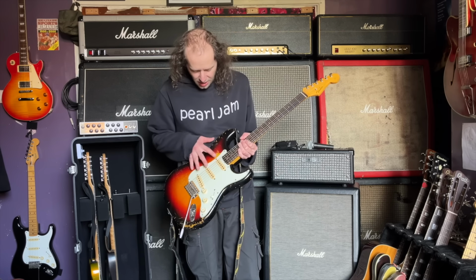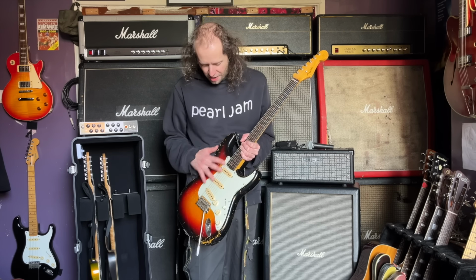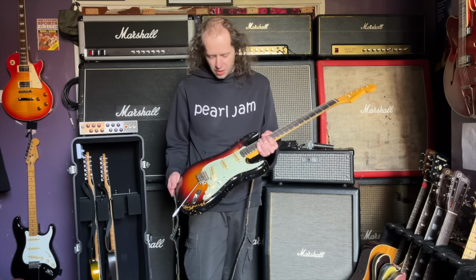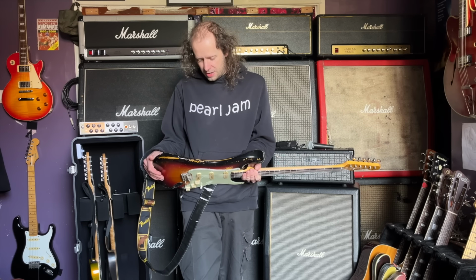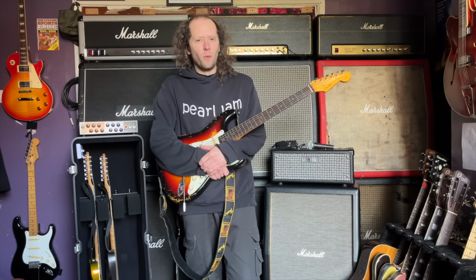And I wanted a guitar with 3 single coils because I love single coil pickups more than humbuckers, and I wanted the option to have all 3, not just middle and neck. And I just like the idea of having a Strat, you know, like a proper, not a super Strat, that's like a traditional kind of Strat with me. And I didn't like the idea of getting out and about and then going, oh, I really wish I had, like, you know, a single coil bridge pickup.